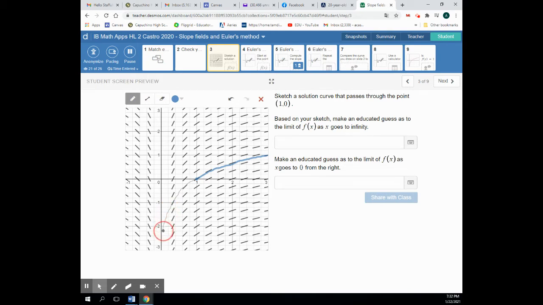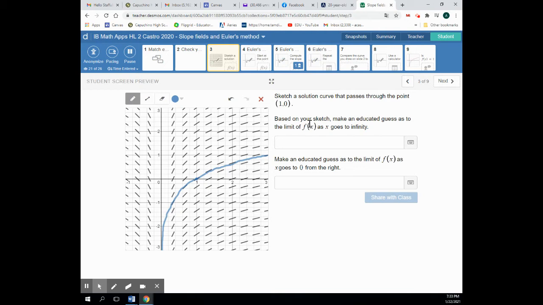You can't see them because they're on the vertical axis, but there should be little slope markers on here that are vertical, but they're on top of the y-axis. All right, so there it is. As you can see, I'm following along the little slope marks, and when I hit a new one, it changes my direction. It also reminds me of a pinball machine, where if your ball hits the side, it changes its direction.